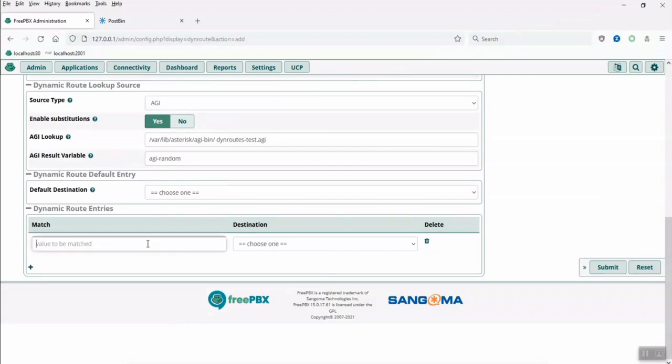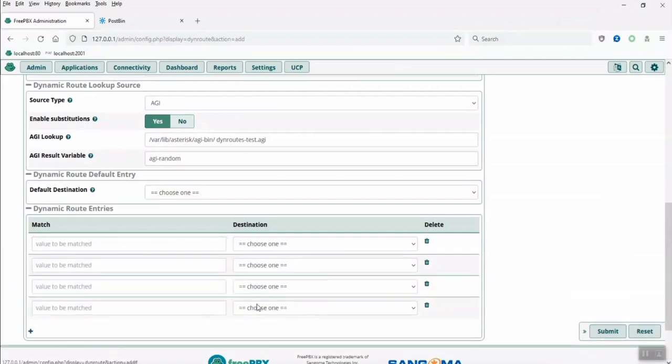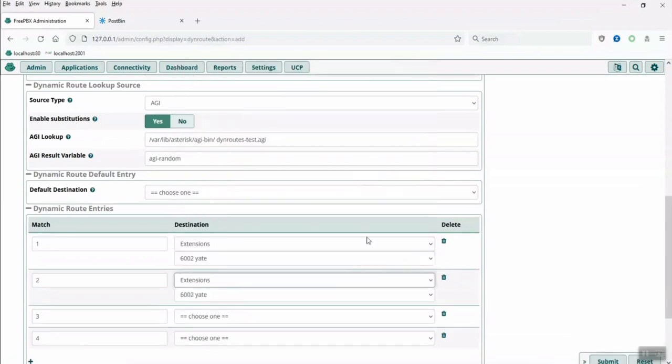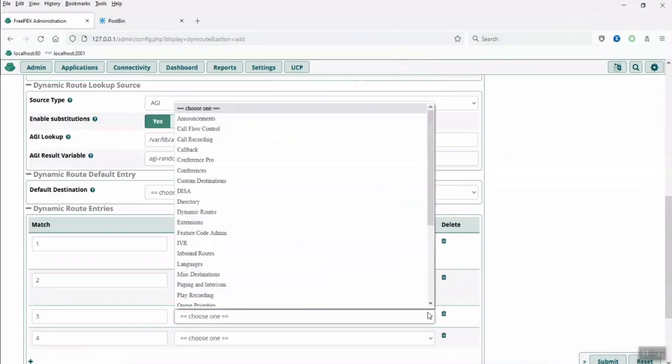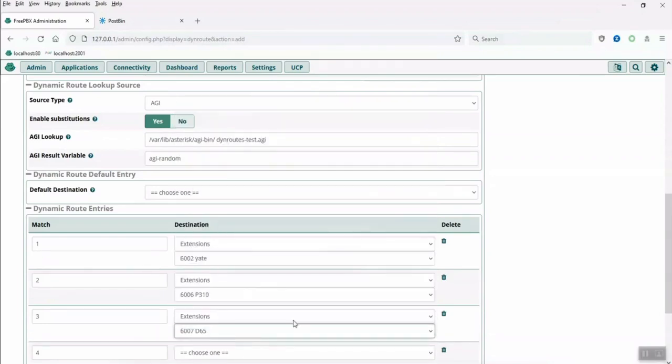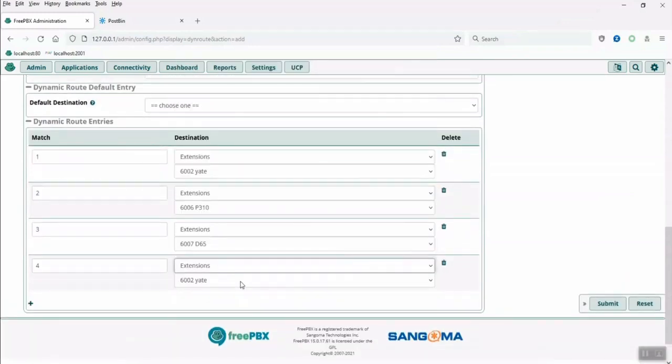call branching, I need to create 4 options here for 4 different extensions, or 4 different destinations really. 1, 2, 3, 4. Those are the 4 possible text values returned from the AGI. And I can choose whatever I want. So let's suppose that it randomly distributes inbound calls through a series of extensions. That's certainly a possibility. I can just choose whatever extensions I want. 6006. Let's do extension again, 6007. And extension 6008. This seems like a perfectly adequate way of distributing inbound sales calls randomly between different sales agents, I suppose. So that's something we could do.